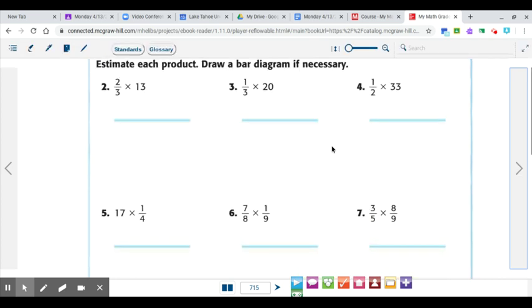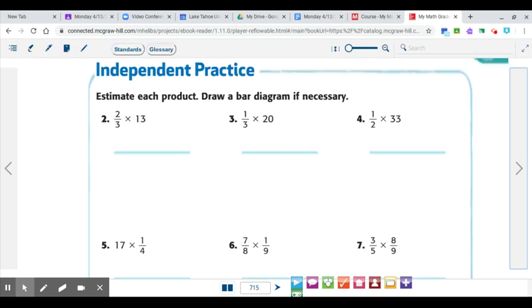And I want you to make sure you're working through these with me so that we can really get to a good answer. We'll just actually take all 3 on the top row, because I think they all provide a good example for you guys here. So I look at 2/3 times 13, and this 13 is not a compatible number with a lot of things. So then I'm going to go down to this denominator and say, hey, that's a 3. What whole number could I make this into that would be compatible with 3?